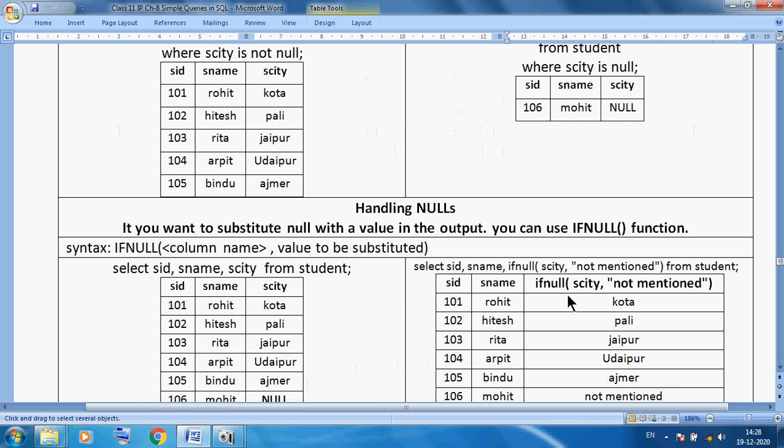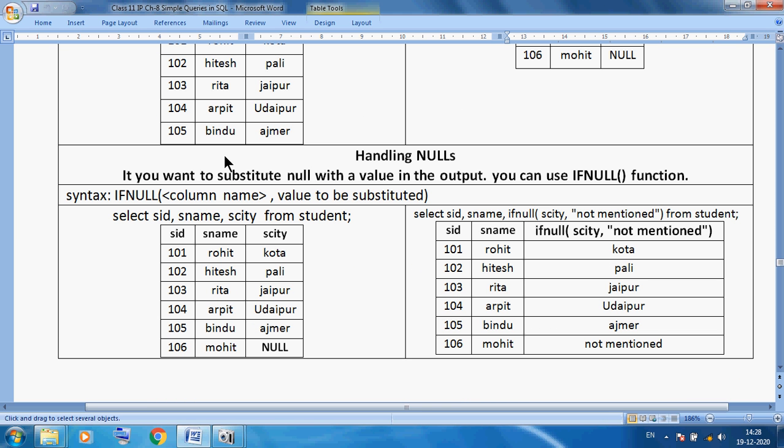Okay students, now I am giving a new example, handling nulls. If you want to substitute null with a value in the output, you can use the IFNULL function. You can remember the syntax: IFNULL, the column name, and then the value to be substituted.